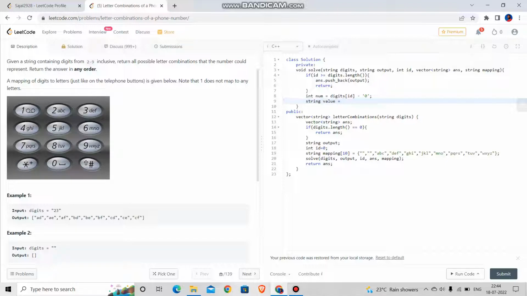Now we will make a string named value, and we will assign it the corresponding string.